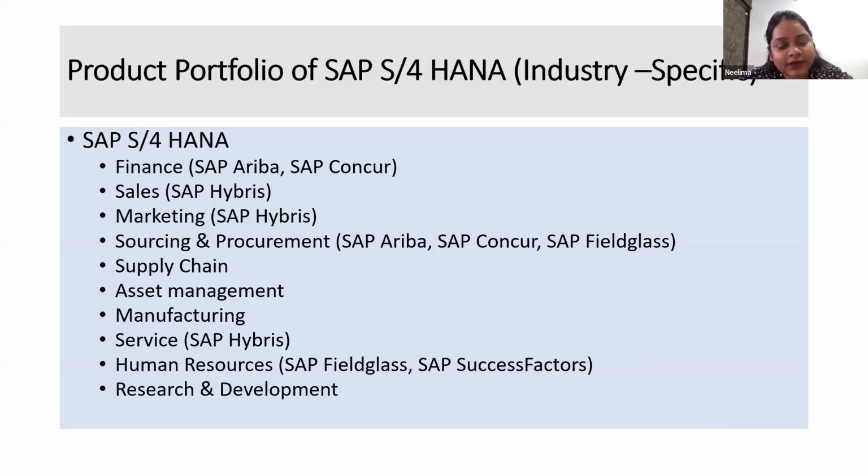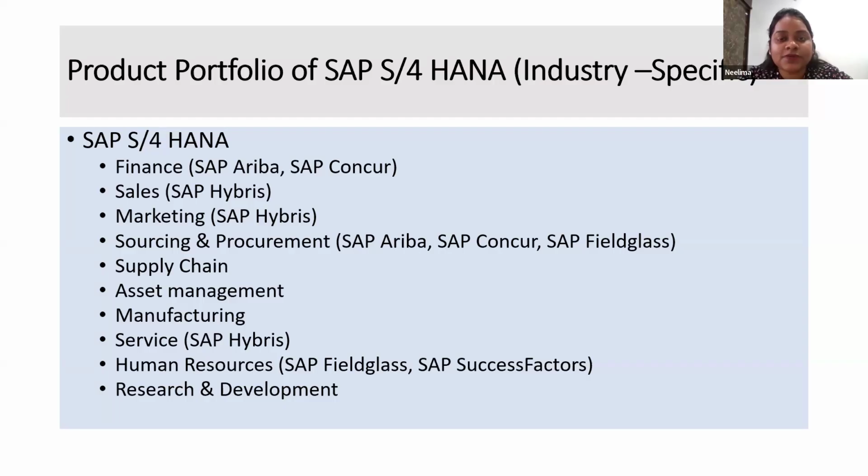So SAP Ariba is an application cloud integrated system which helps you with procurement, suppliers and all. Whatever is purchase related, when I say procurement, which is nothing but purchase related, vendor related data can be seen in this SAP Ariba. So basically, to give you a simple example, purchase orders and purchase requisitions will be created in this SAP Ariba system.